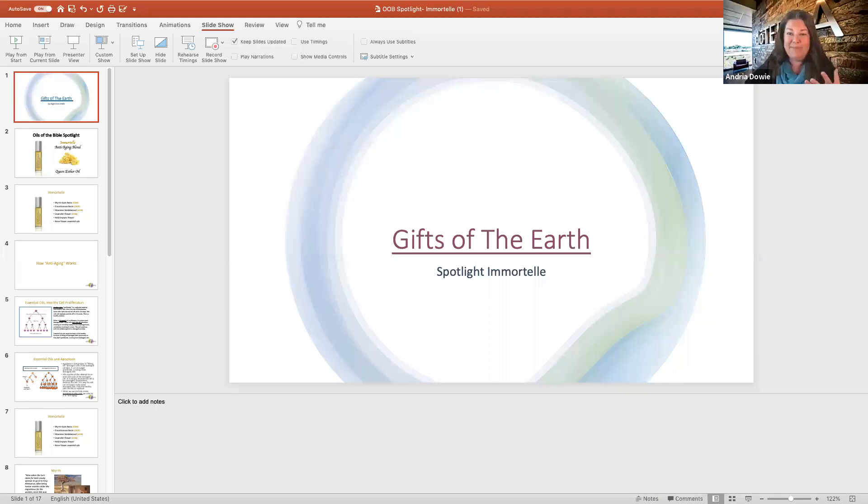I have been using Immortelle for a really long time, then I stopped using it for a little while and I was seeing a difference in my skin. It's because one of the skincare products that doTERRA has actually has something like an Immortelle serum, but it is not the same thing as Immortelle. I just got mine maybe two weeks ago and I'm already about a quarter of the bottle down from how often I've been using it on my face, and I can totally see a difference in my skin. I was getting some wrinkles, so excited to share this amazing product.